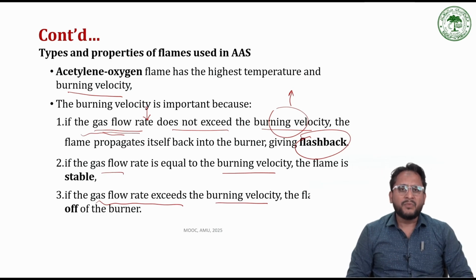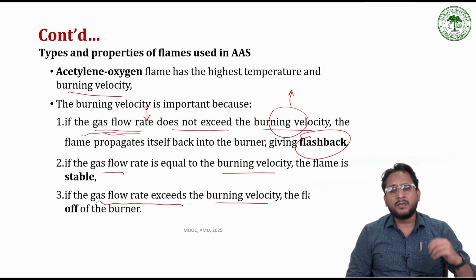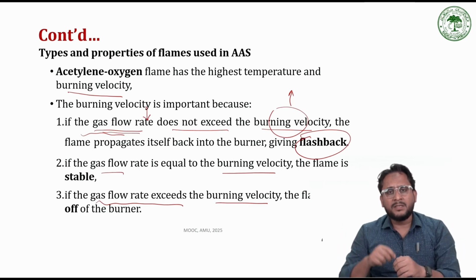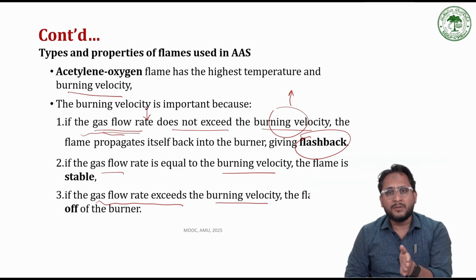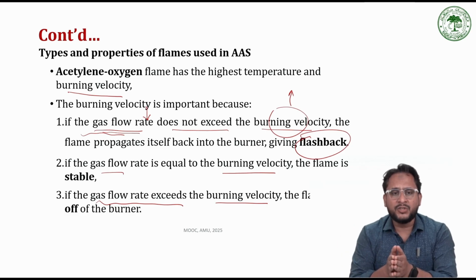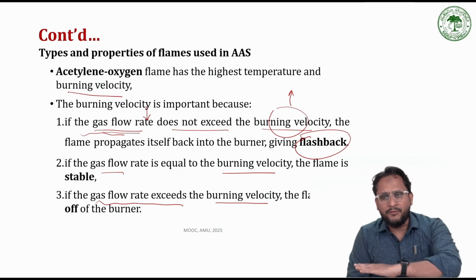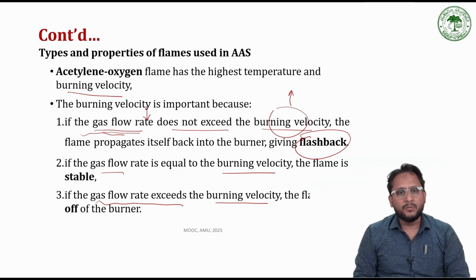In contrast, if the flow rate of the fuel is low while the burning velocity is high, the moment fuel enters, it will burn off, and since the flow rate is low, there will be limited supply of the fuel and the burning velocity is high, so the temperature will not be achieved and ultimately it diminishes the flame, giving flashback. So there should be a balance between the two.